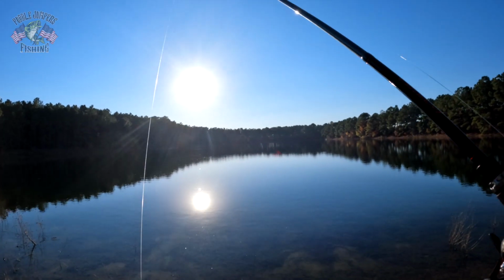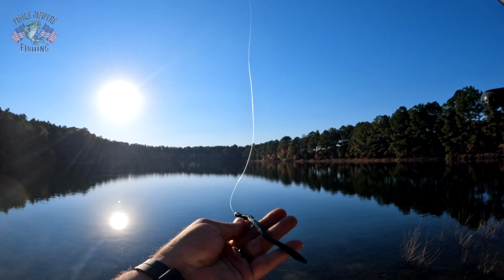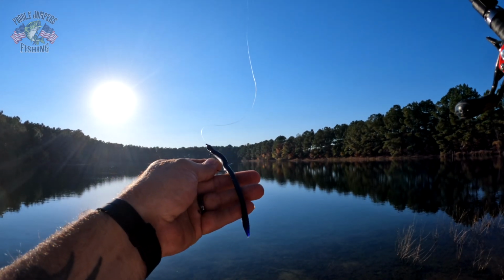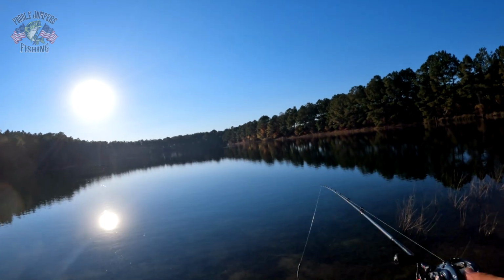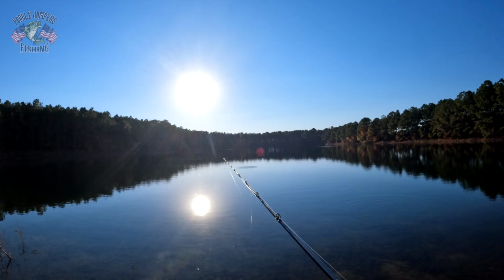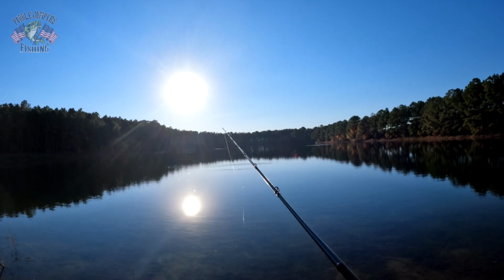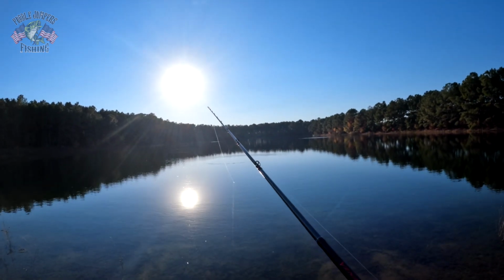So before we jump off this Texas rig, I just want to show you how versatile a Texas rig is. So this is a shaky head worm. I don't have any shaky head hooks or stand-up hooks, but this tail will float. So this is something else that you can use on a Texas rig. So let's see if the old shaky head worm will get any bites. I know they were hitting on that craw and it kind of stopped.